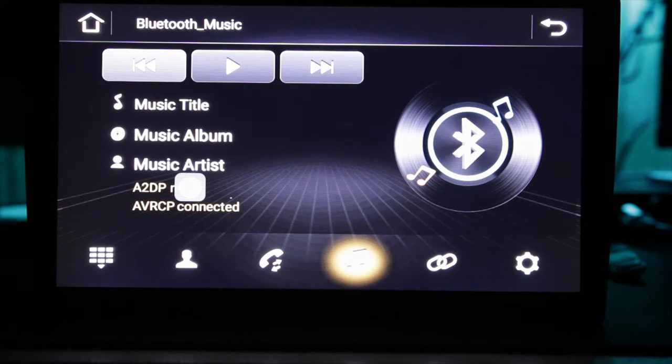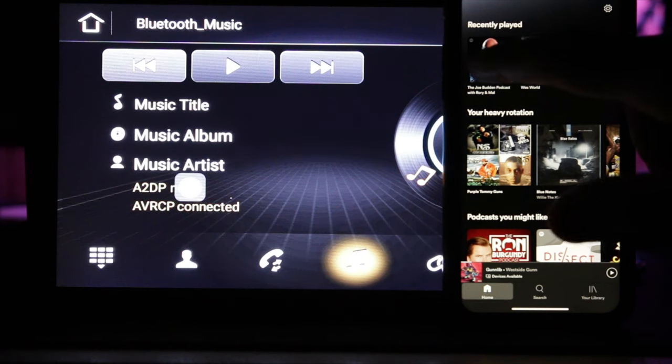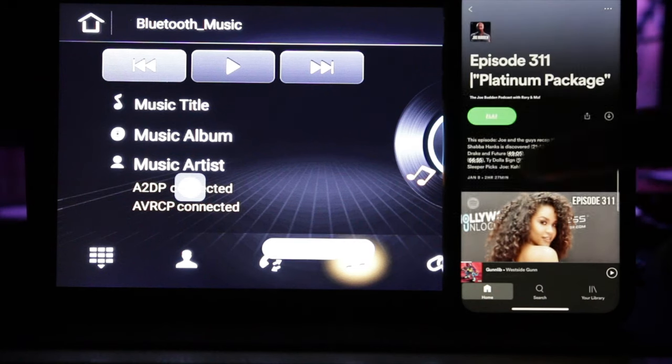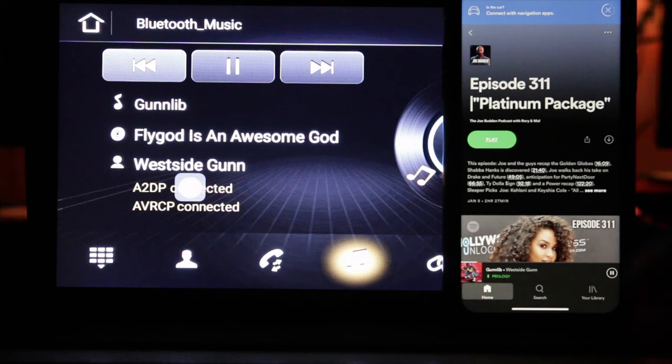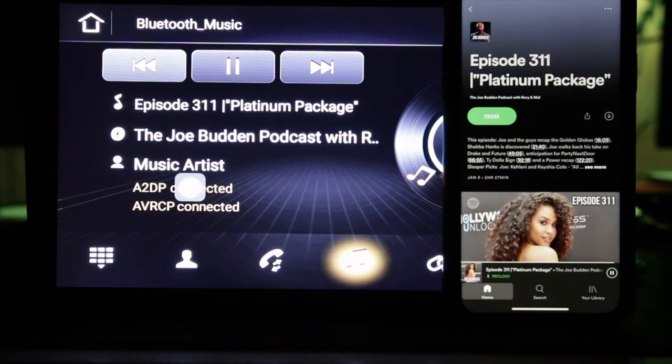Let's play some music here, even though you won't be able to hear it due to copyright. Here's my phone. I actually only use Spotify to communicate with these systems. I don't really use the Spotify app that you can download. I just stick with the phone because it's a lot faster and more convenient, but it's nice that all the preloaded apps and apps you can install from the Play Store are available for you.